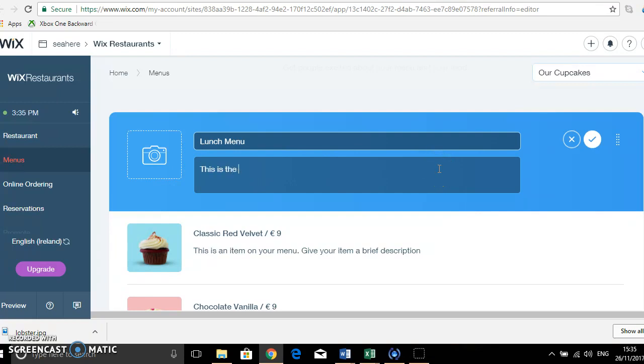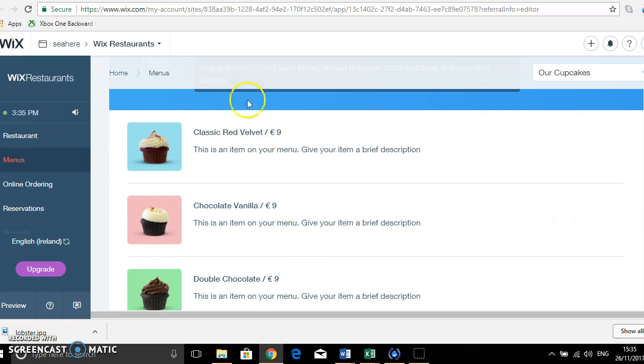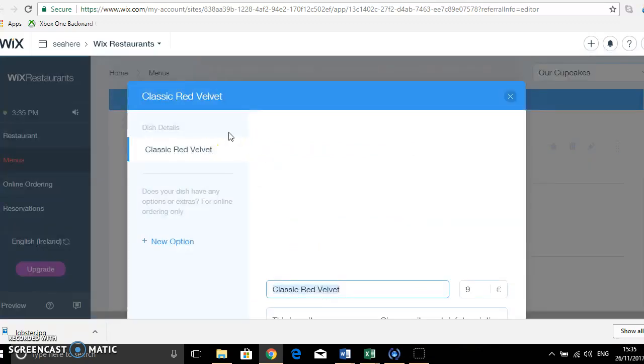This is the weekend lunch menu served between 12:30 and 2 p.m. Saturday and Sunday. Okay, so we're just going to edit this.